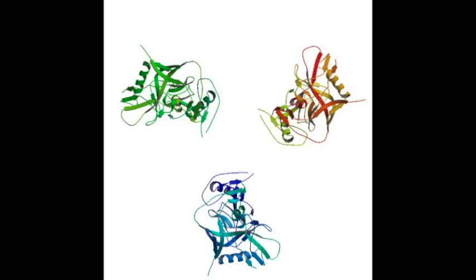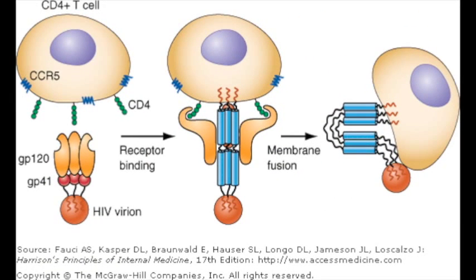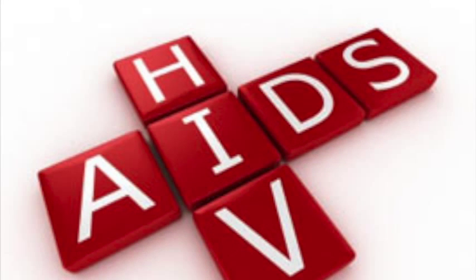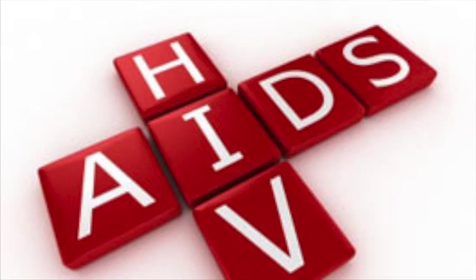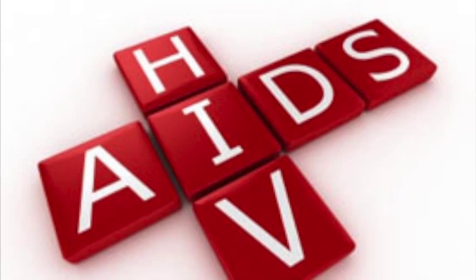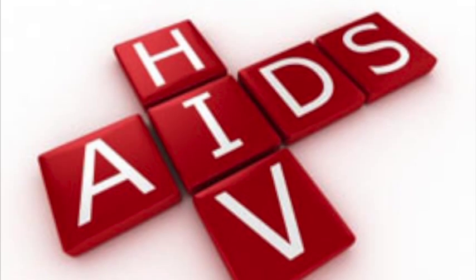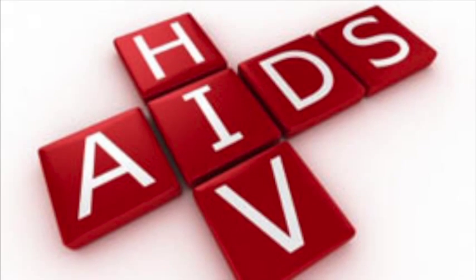This viral spike binds to the CD4 receptor and initiates a series of conformational changes that cause the virus to fuse with the membrane and enter into the cell, leading to T-cell death. The progression of HIV to AIDS occurs when the cell count of these T helper cells becomes significantly low, allowing for opportunistic infections to cause death.